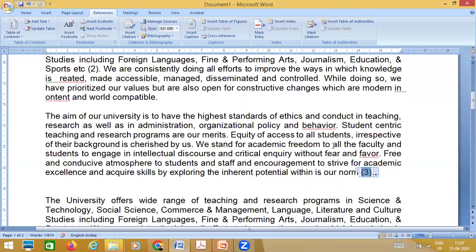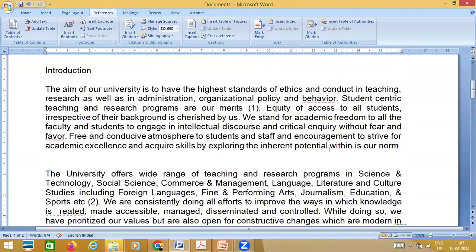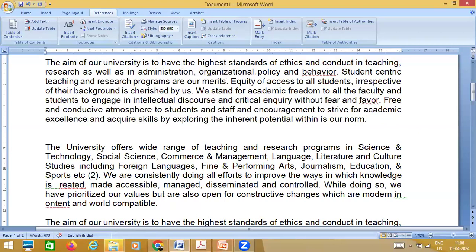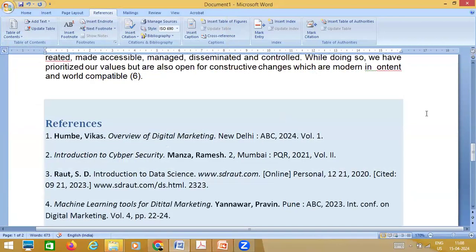Okay. So suppose this is the one reference we have used, and now I will delete this particular reference, and I want to update the list now.